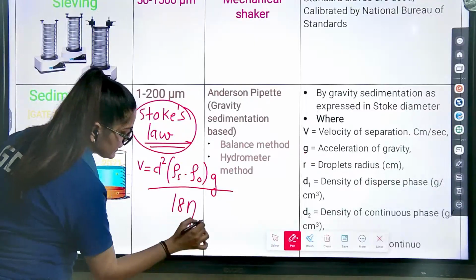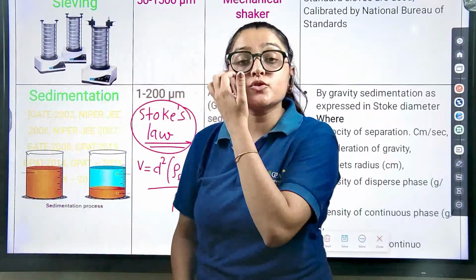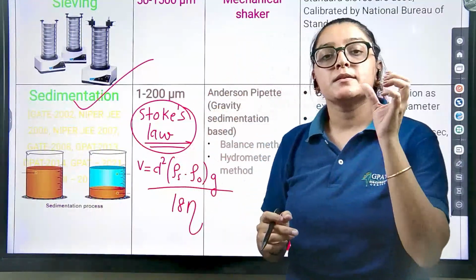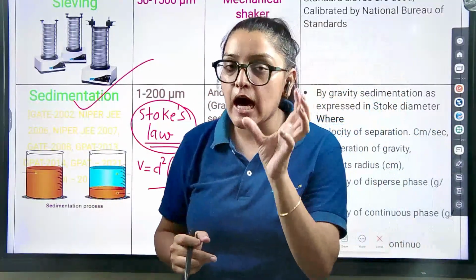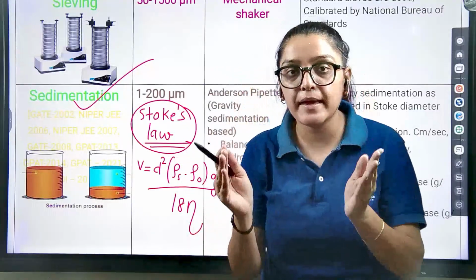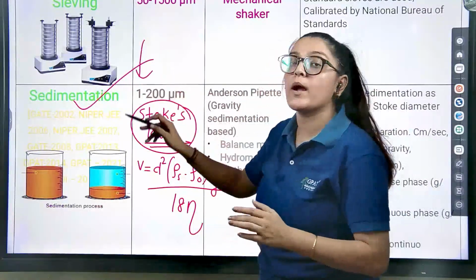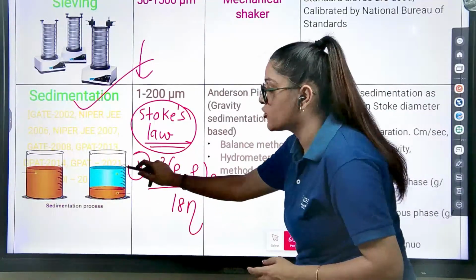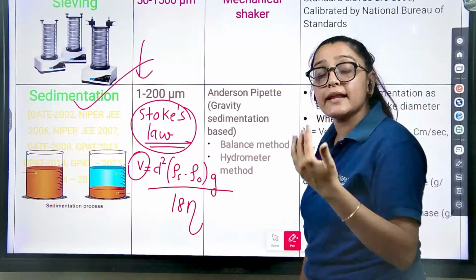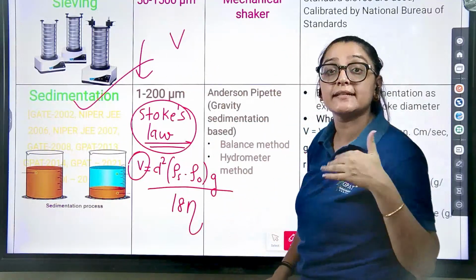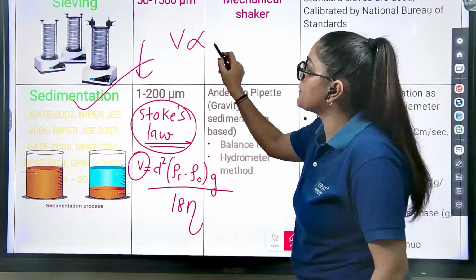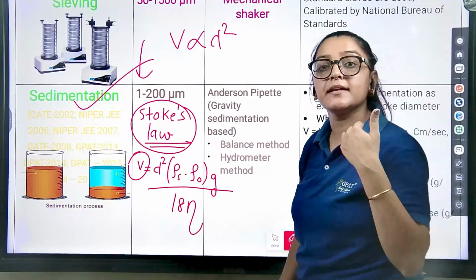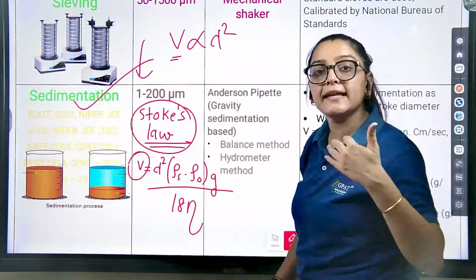Let's divide this and see what it explains. So, Stokes law equation, number one, because it is a sedimentation method. If the particle size is larger, that means the diameter is big enough, then sedimentation will be quite faster, right? So based on this equation, this V is going to be the velocity, or the rate with which the particle is going to settle. We can spot this is directly proportional to the square of the diameter. That means if the diameter is increased, the rate of settling will increase.